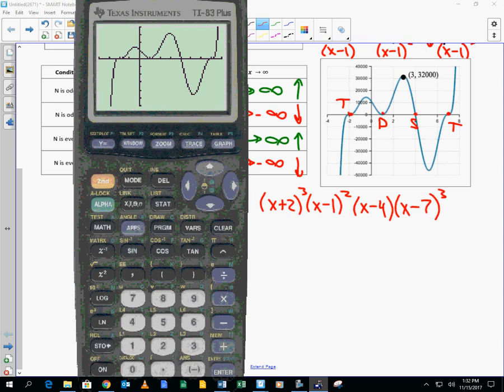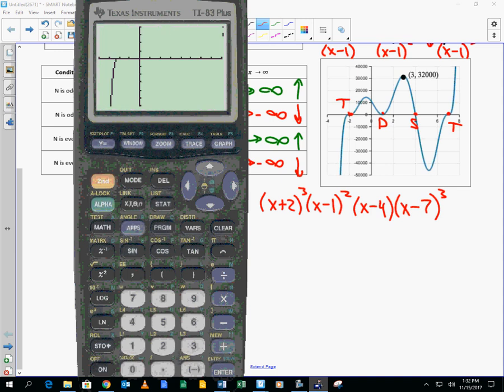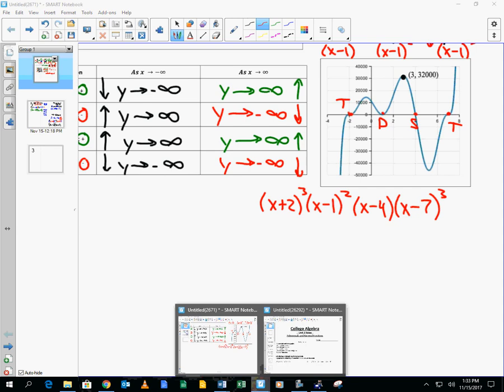And if I type it into my calculator, just as so, and I press graph, I have to adjust the window a little bit, but in seconds, I've created the exact visual of what we saw there. It's part of the fundamental theorem of algebra. So you may wonder, how can you create some of these shapes? Pretty straightforward. Create whatever shape you want to see. Okay? All right. That is your graphic organizer. You want to keep that handy.